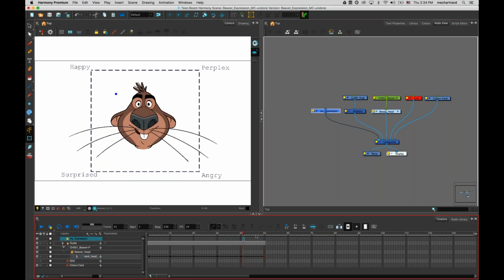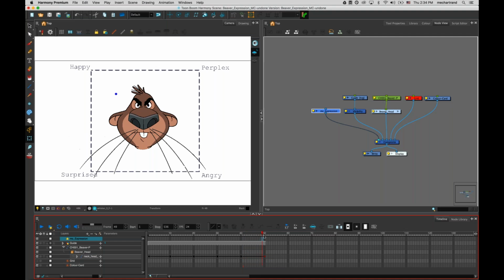Let's see, we'll interpolate. If I do manual fixes afterwards, the one thing you have to keep in mind is that if in this master controller I touch it again on this keyframe, it will bring back my angry pose with the original position of my whiskers. So as soon as I touch it, it brings back the pose that I'm asking for.